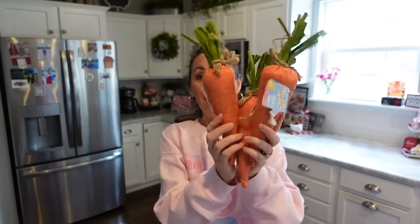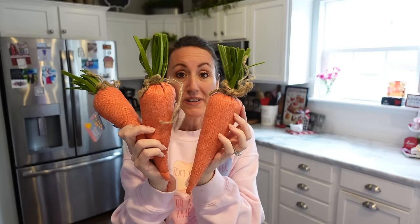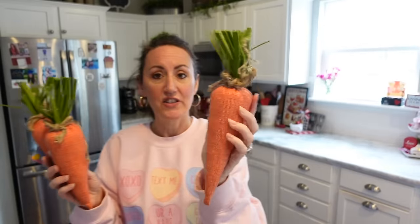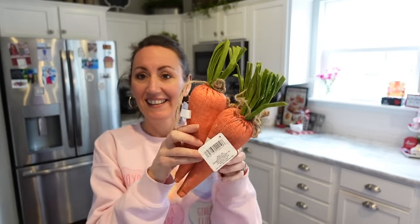And to kind of go with this, they brought back the big carrots. Y'all, these are so good for $1.25. Look, they have like three or four different styles, which from last year, I got all of them. But this year, I just wanted this, you know? So I didn't feel like I needed to buy all the other ones. I just got three of just this plain orange. I love it. These to me are perfect. You can put them together in a bundle, put some raffia around them, put them down into a little cute bucket, like a little pail or something, a basket. I love these.